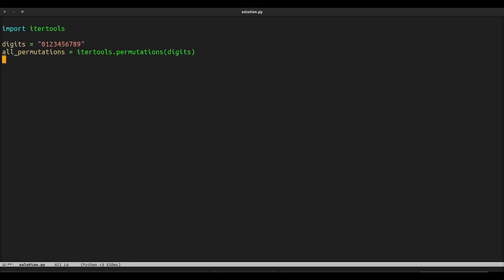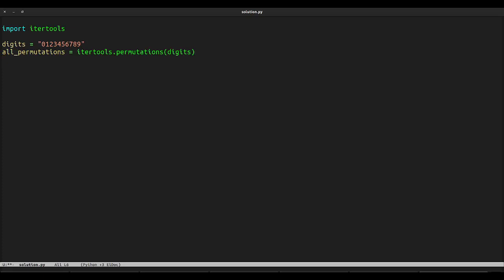All of the functions in itertools, including permutations, are lazy by design. So even though there are 3,628,800 permutations, simply invoking this function on a sequence of 10 elements doesn't construct a 3 million element list. In fact, it doesn't calculate any permutations at all up front. It simply sets up the computation so that it can be performed lazily when we need it. Once we've done that, we ask for the millionth element.